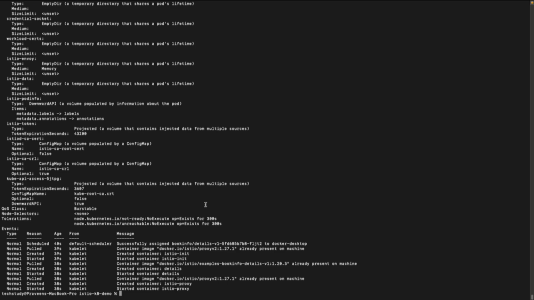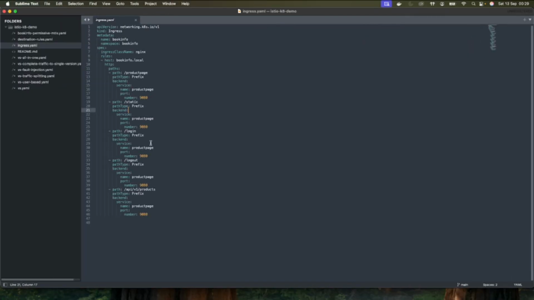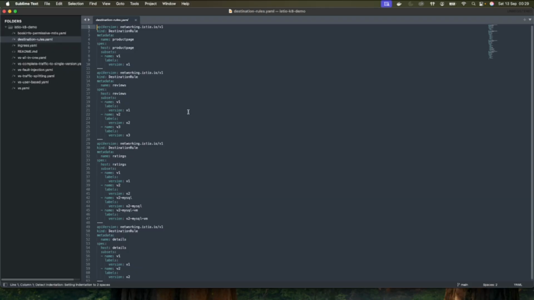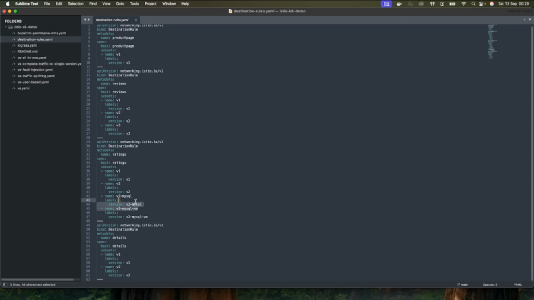Okay, let me open the destination rule file for you. Yeah. So if you see here, we have the destination rules for each microservice. The product, I'll concentrate more on the reviews one. In the reviews destination rule, you can see subsets V1, V2, and V3. Similarly, for ratings also, we have a couple of different subsets.